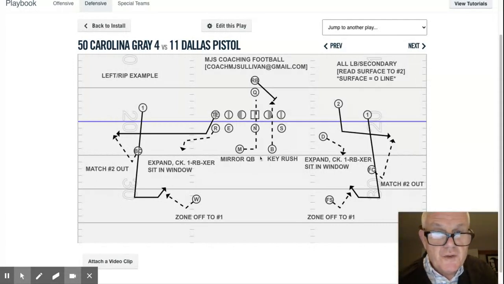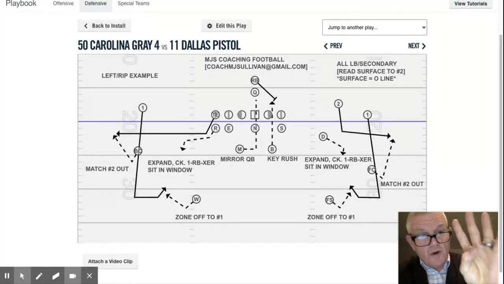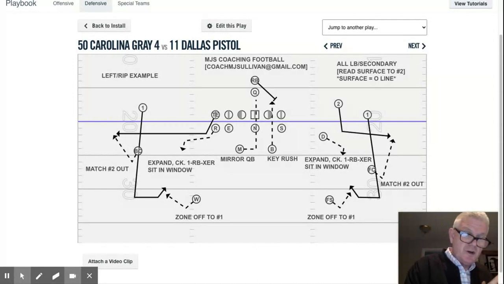Because let's remember, the 2 inside linebackers, running back to them, if he's in the pattern, the linebacker is going to go chase the running back. In this particular case, I have the running back in the protection. So if he's to you and he's in protection, remember key rushes, take the open gap, make a move, become the 4th rusher. Remember, the protection can determine who the fourth rusher is. And the other linebacker is mirroring the quarterback. Once he tucks it, now you mirror him, keep him in front of you, and now that essentially becomes 5 guys assigned to the quarterback.